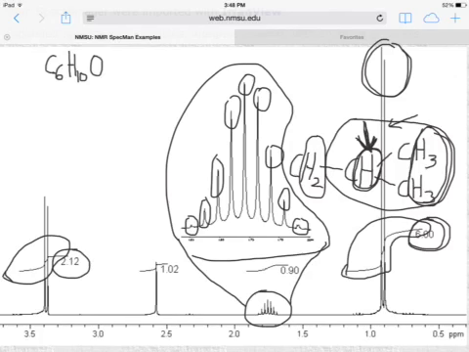And the interesting thing about this signal is that it's very downfield. It's way on the left over here at about 3.4 ppm. And we were expecting something like this because the oxygen in this molecule is probably in an ether functional group, or maybe an alcohol. And in an ether functional group, because the oxygen is electronegative, it's pulling electrons away from the neighboring carbons and hydrogens, and it's de-shielding those hydrogens, pulling the signal downfield.